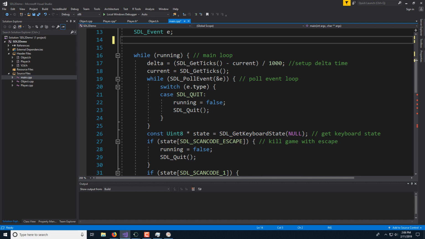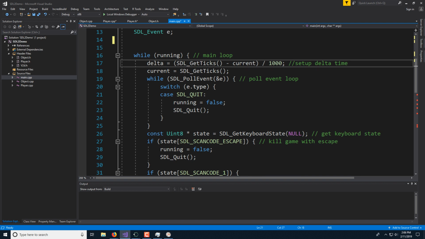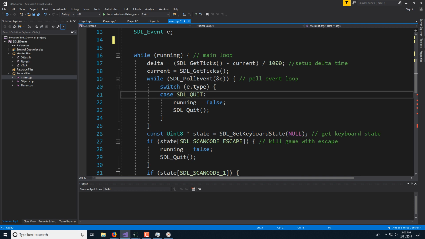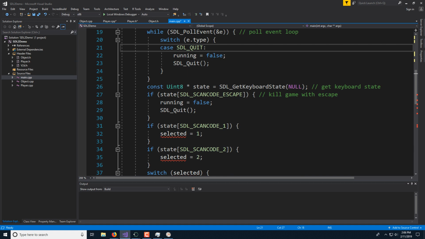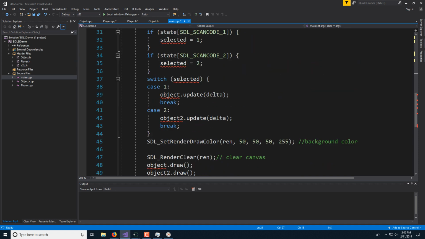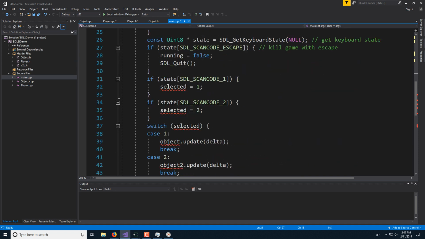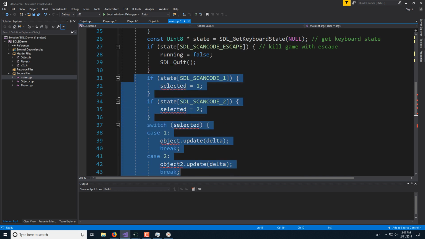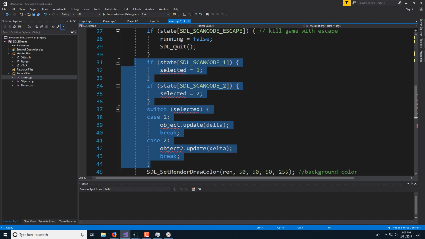rotate and move in the direction it's actually pointing instead of, you know, just up and down, left and right. We have delta set up. We've got our quit event. All of this selected stuff can go. So take a look at that. Scan codes and the switch can go, but we do need to still call update.